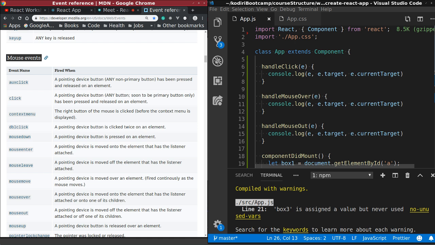So 2 others. Think maybe outside of React, how would we add an event listener as well? Because a JavaScript function, maybe.